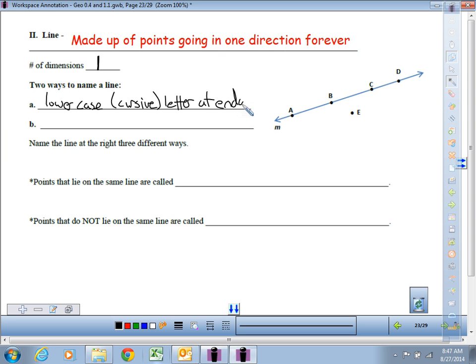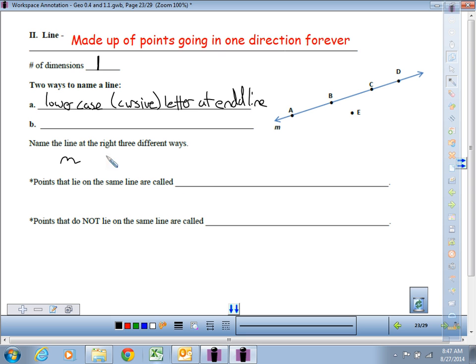at the end of the line. So what that means is if we look at this line, A is capital, B is capital, C is capital, D is capital. These name the points that are on that line, so does E down here. If we come outside to the end, and notice how we're going to write it towards the end of the line, this lowercase kind of cursive M or italicized M represents the name of that line. So down here where it says name the line three different ways, that's one way we can do it. We can just say M. Now notice lowercase kind of cursive M. We don't have to write line out there.